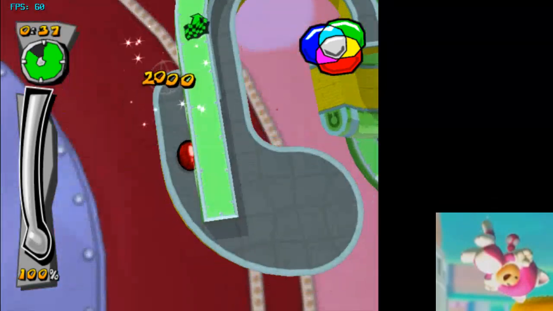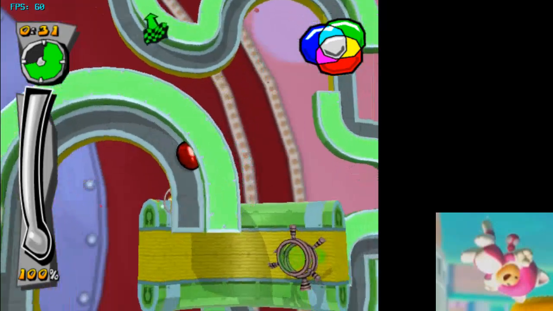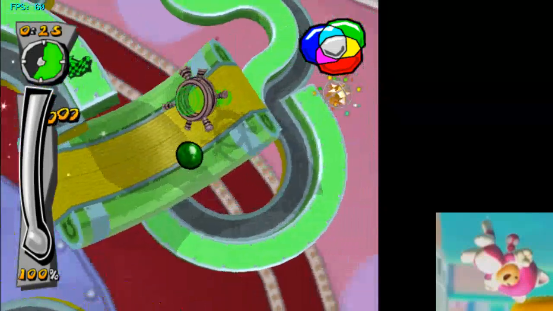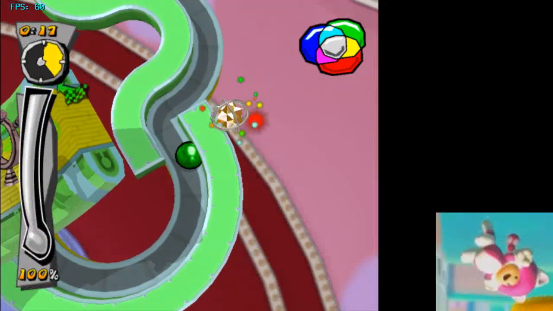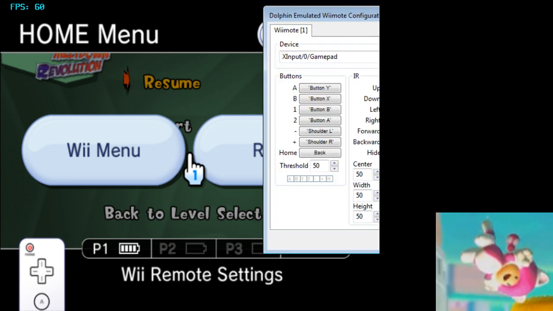Oh, can you not invert up and down? I thought you could invert up and down. Didn't I just do that? Now everything feels off again. Also, I just messed up that. What's the pause? That's not pause. Okay, apparently both of those are set to the same button. Wii home menu. Oh no. Okay, let me turn that off. I can't. Yeah. Okay.